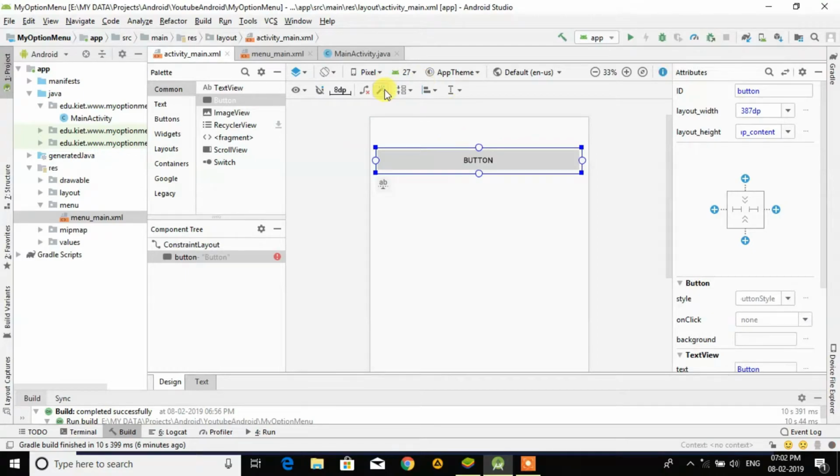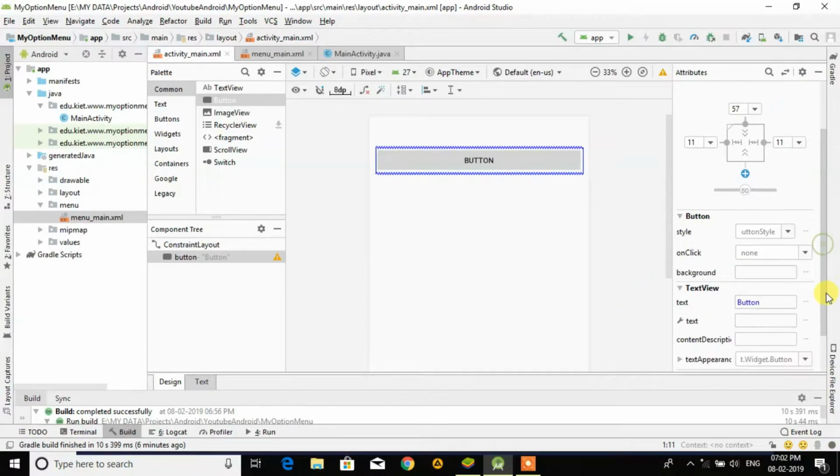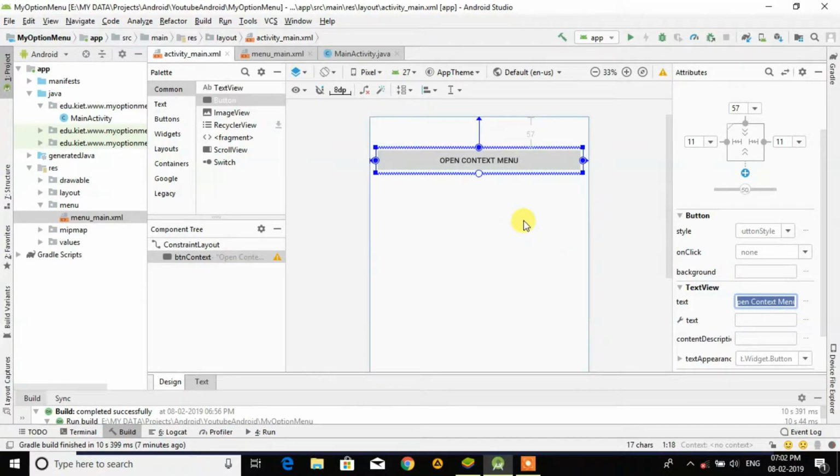Here this is the ID of the button, so we can change the button ID also, to btn context button, and we can also change the text on it. The text is open context menu.